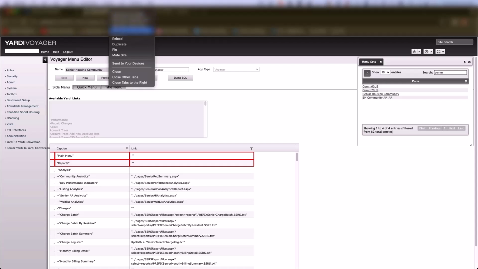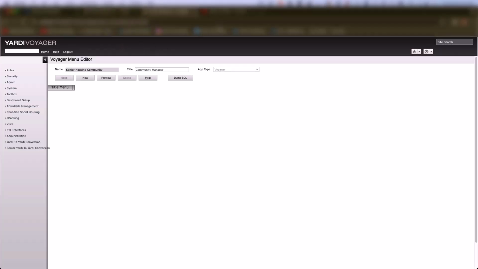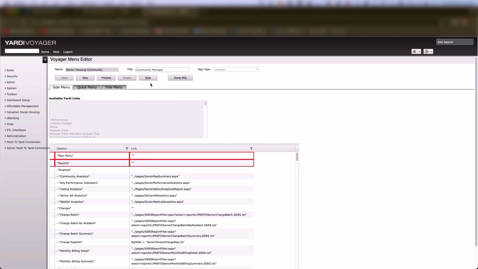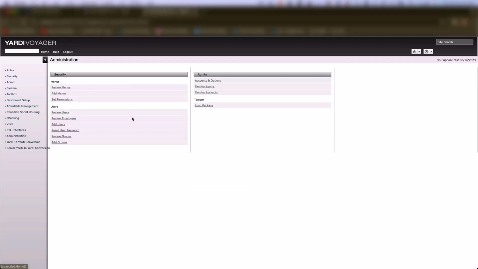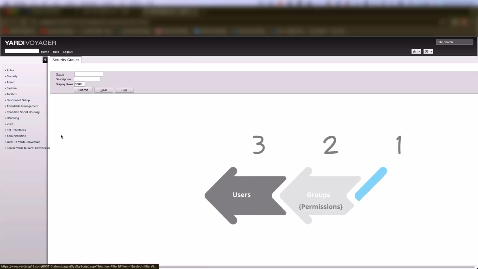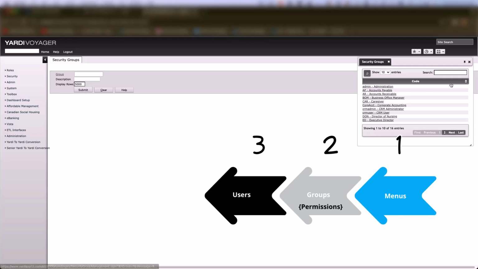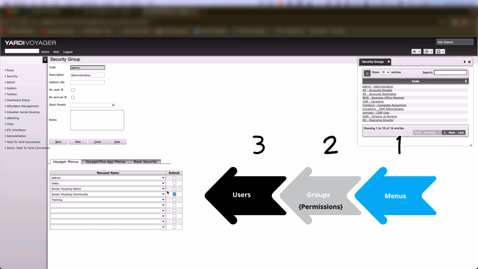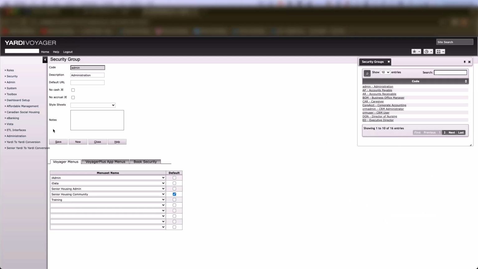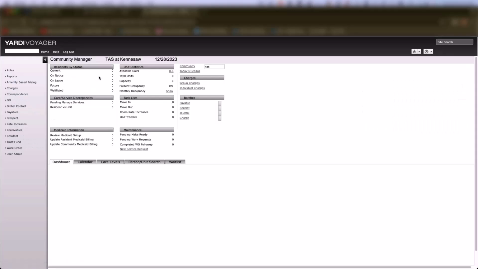And so what I would do for easy reference is go here real quick, and I'm going to assign a group so that we can look at the one that we're talking about. Okay, we already have it there. Okay, yep, so that's the community manager role. All right, so I'll jump back and forth, but I want to show you this.